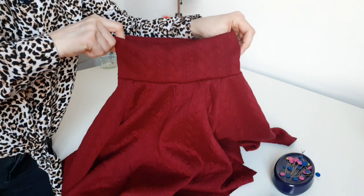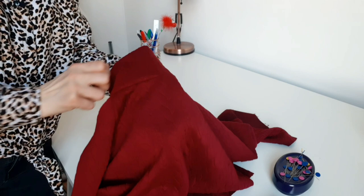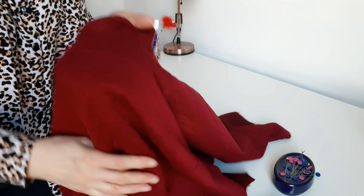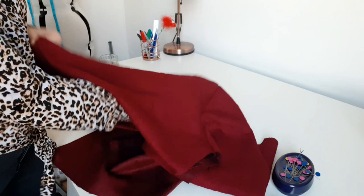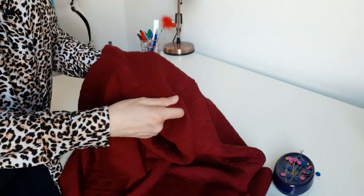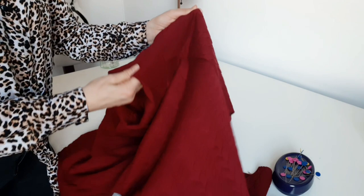Okay, so I've basted in the neck. And you can see it's looking okay. I wasn't really concerned with my pattern matching, but I have got the center pattern matching. If you can see that, just about matching, which is fine for me. I'm happy with that. So then all I've got to do is actually stitch that in properly because it's fitting fine. There's no pleats or any dodgy bits that I'm not happy with, so I'm just going to stitch that properly.